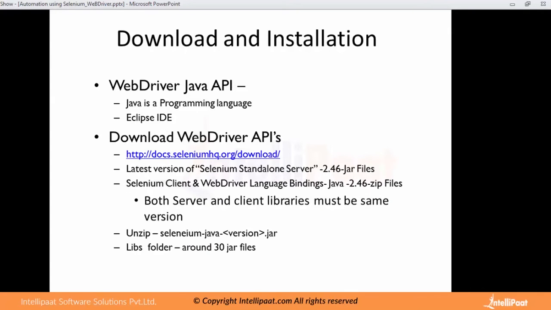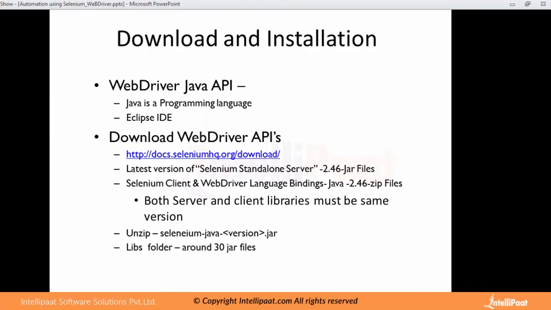So, the middle part of your architecture, the WebDriver API, is nothing but a combination of pre-executed program files. As I told, this tool will support multiple programming languages to write your test cases. Among those, we are going to choose Java as our programming language.